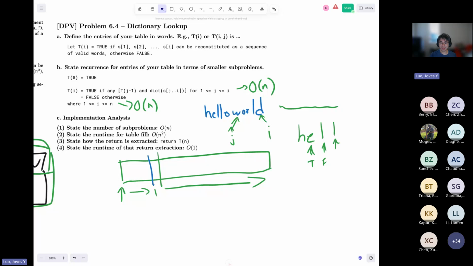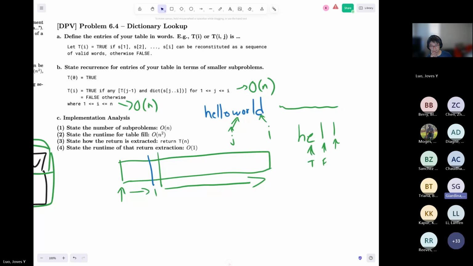Like, how do you know H is not a word? Well, you check to see if H is a word. It was already checked when I checked if H was a word. So on the very first iteration, we checked if H was a word. We said, is this a valid substring of the entire string? Is this going to be a valid solution to the problem? Well, no, H is not a word, so we don't put that into the valid word list.